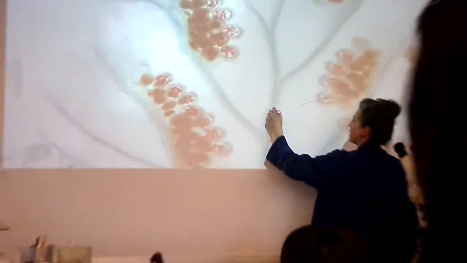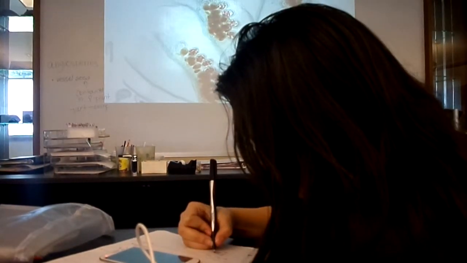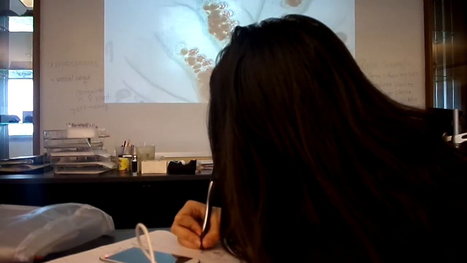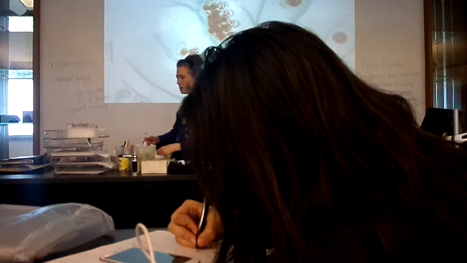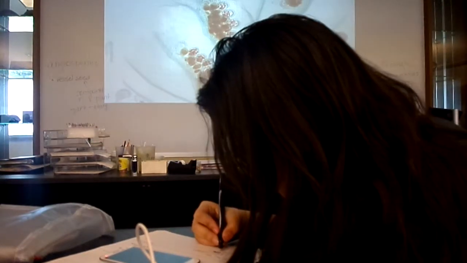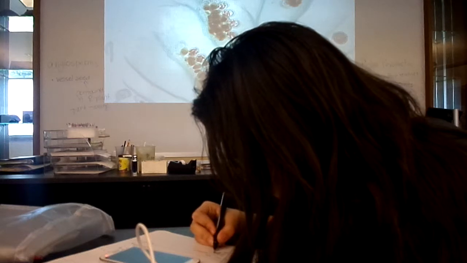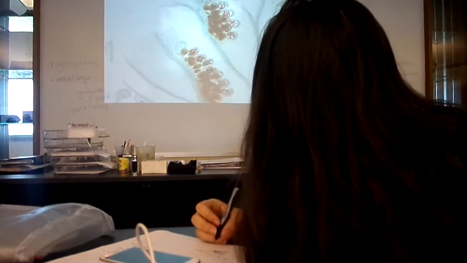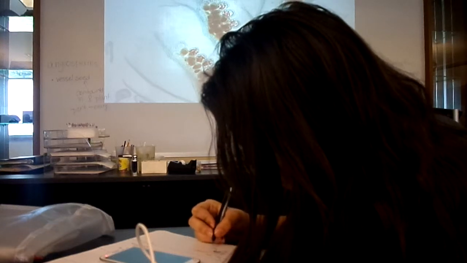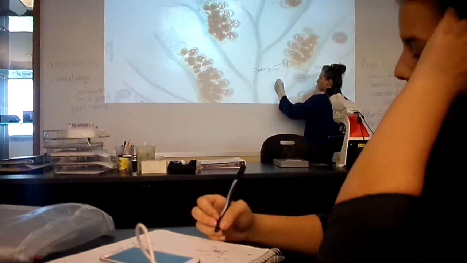All right, each little cluster is a sporangium. And then the little tiny, I should probably draw that just a little bit. You always are ahead of it. Just give me a minute, I'll get there. Promise. All right, each little circle is called a sporangium. So let me just make it a little bit clearer here. One of those little circles is a sporangium. Inside the sporangium are the spores.